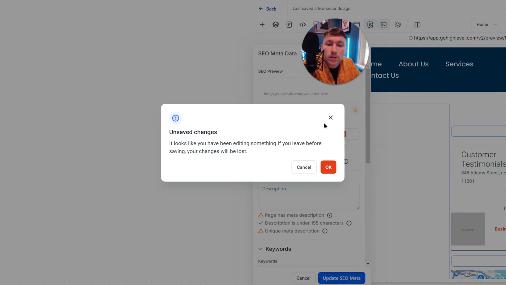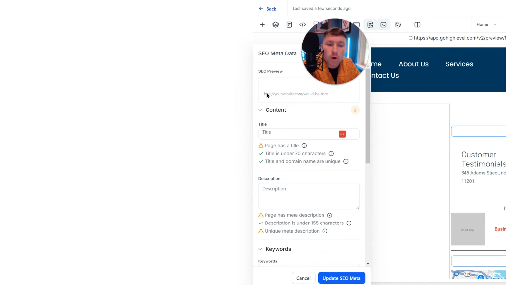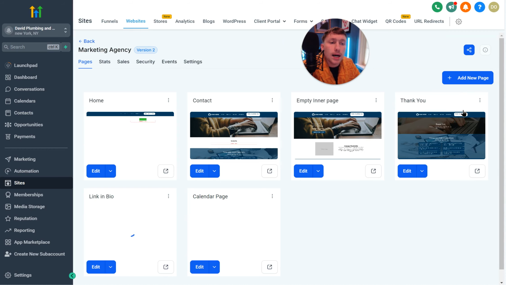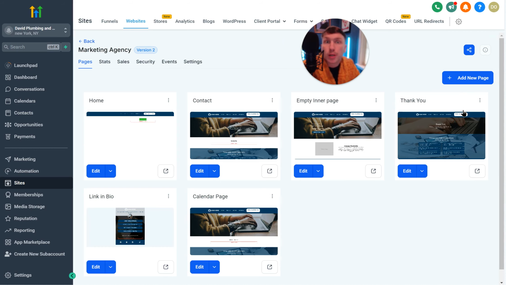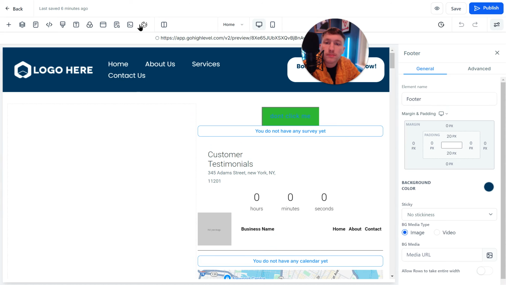Preview custom codes. What the freak just happened there? That's just for, I don't know why I just did that. But that's to put in any code in the header or anything like that. You can add it so you can basically have extra upgrades to your website. But let me hop back in.